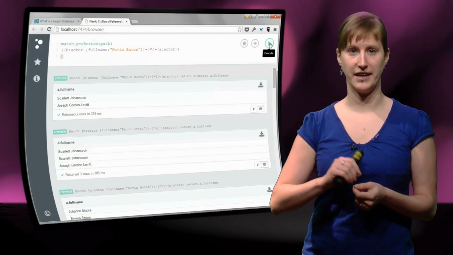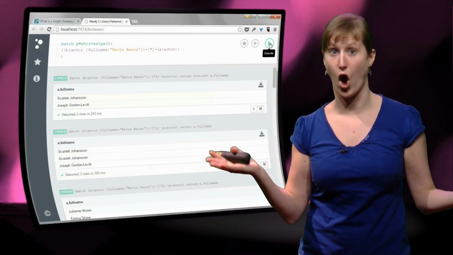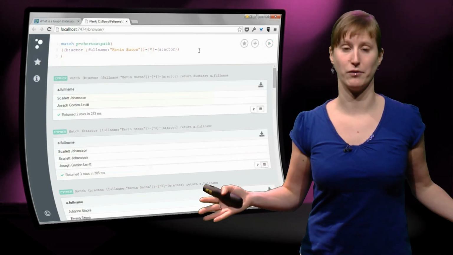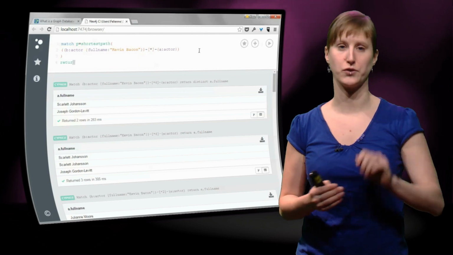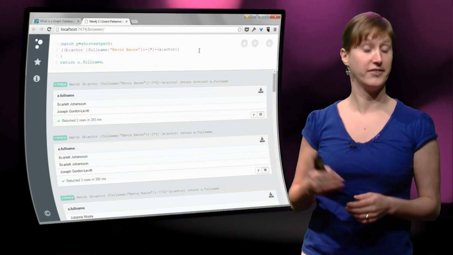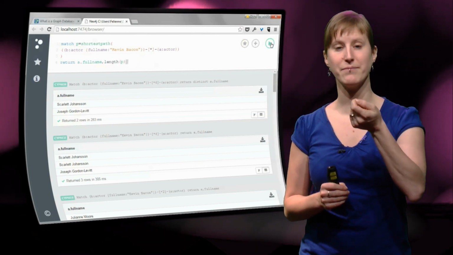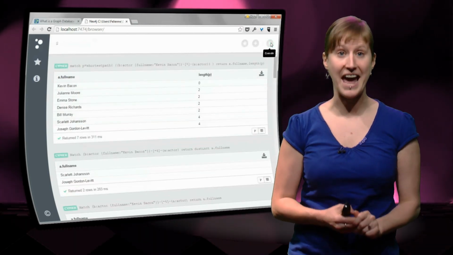And what I want is only the star. So not 2 steps or 4 steps or 100 steps. Any number of steps, we don't care. That's what the little star indicates. And what we want to have in return is, again, the name of the actor. And what we also want, because we have named this path P, the length of the path.